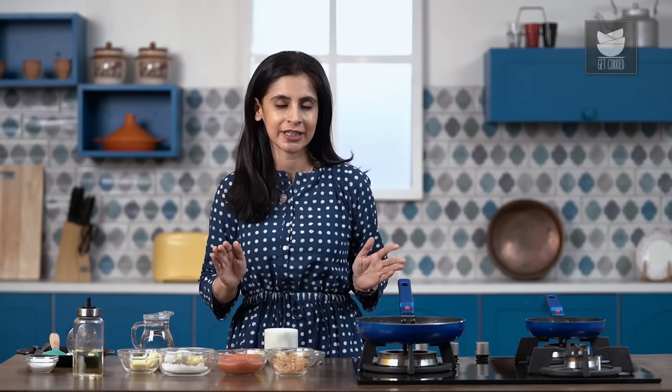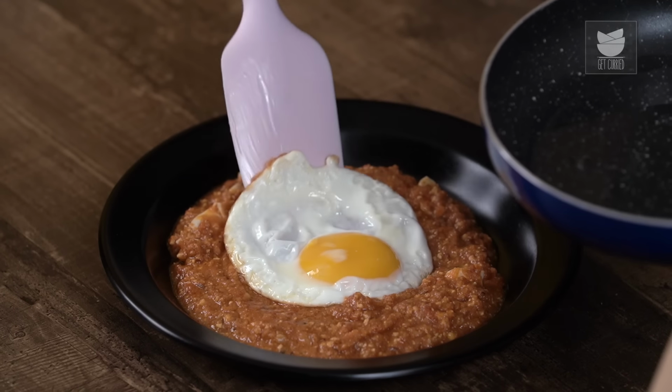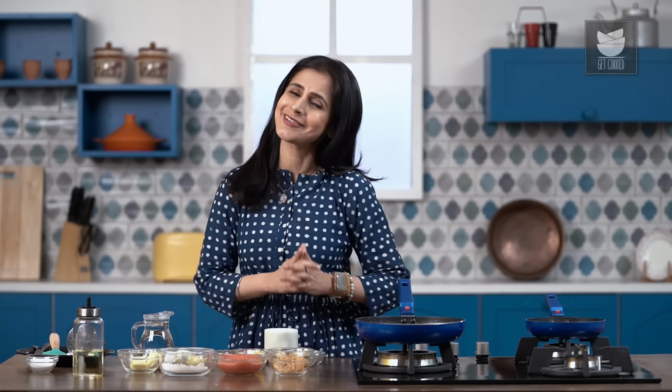There's nothing Australian about it. Today's Australian egg fry is actually a recipe from Surat, which has now become a popular street food classic all over the country. We're going to make a delicious curry, top it up with a fried egg. The curry is also going to have some egg yolks and whites. Sounds interesting, right? So let's get started.